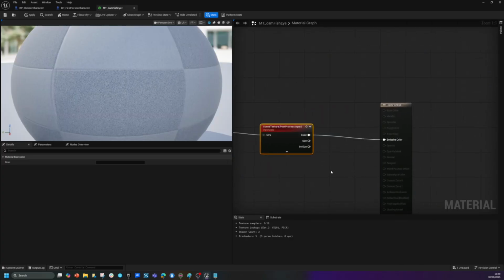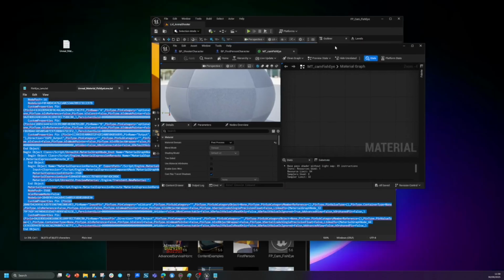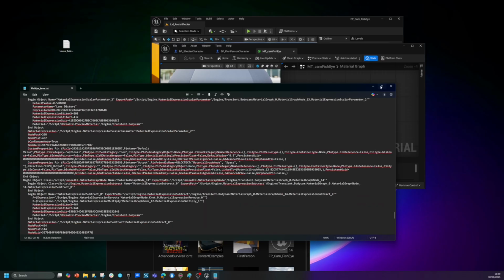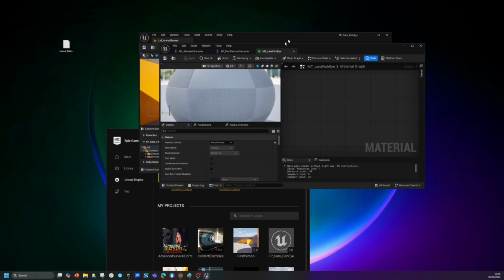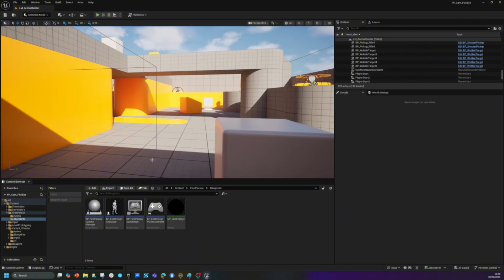Just plug it in there. Okay, I save. Just search YouTube for materials, and you'll find somebody who's smarter than me going through that for you. Right, now that we have our material, we want to create a post-process volume in the level.